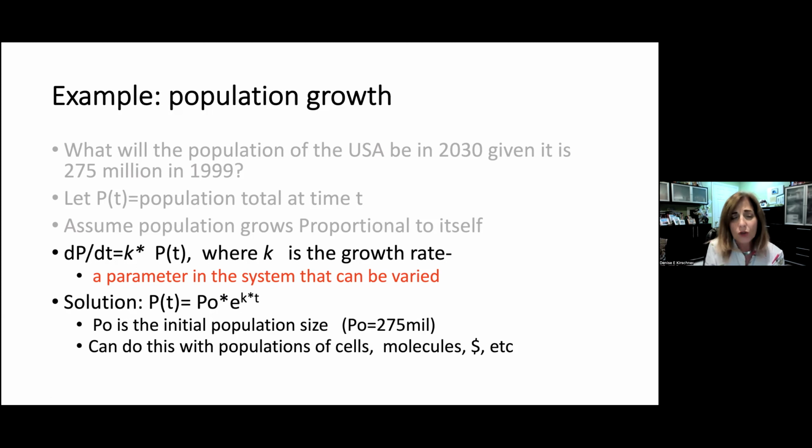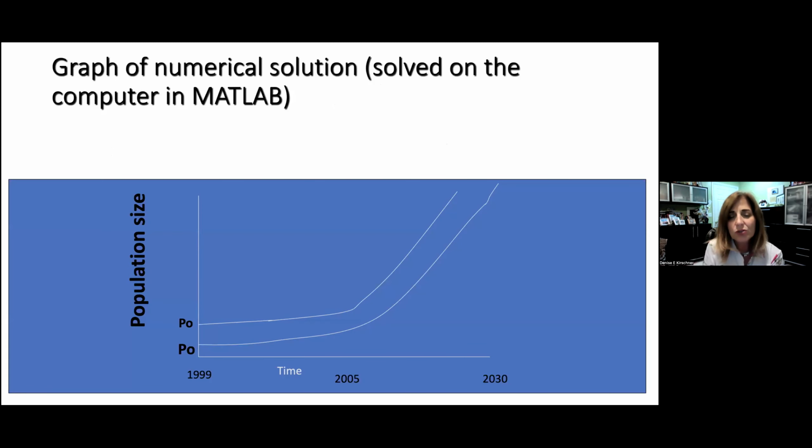So of course, we all know the solution to the simple system looks like the exponential function, where you have some initial population and it's going to grow exponentially at that rate. And as I said, you can do this with any population. And of course, here's the solution for different initial conditions, which of course doesn't make any sense because we know the population is not blowing up. So for those of you who are new graduate students, what are we missing from our model of population growth?